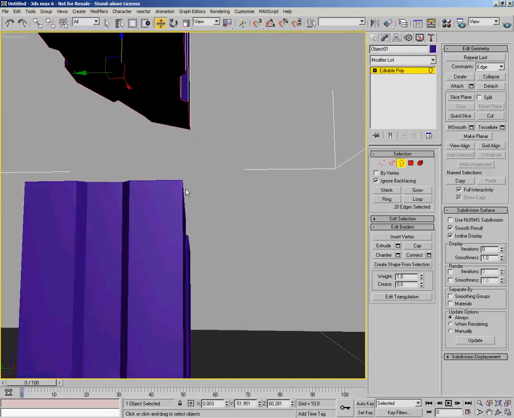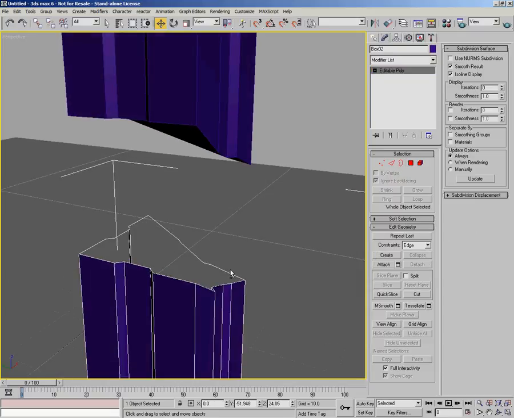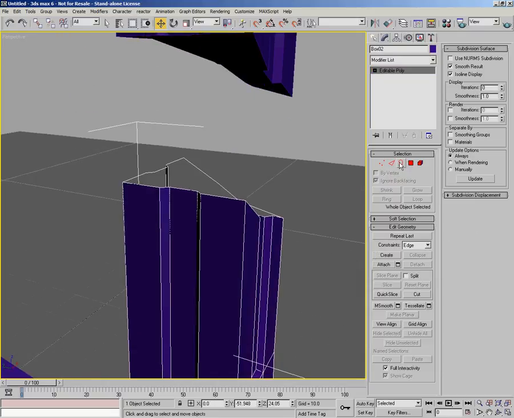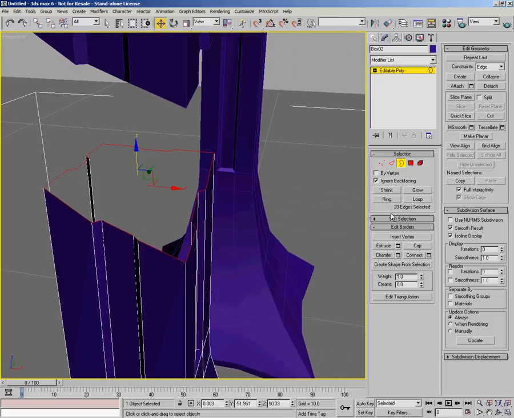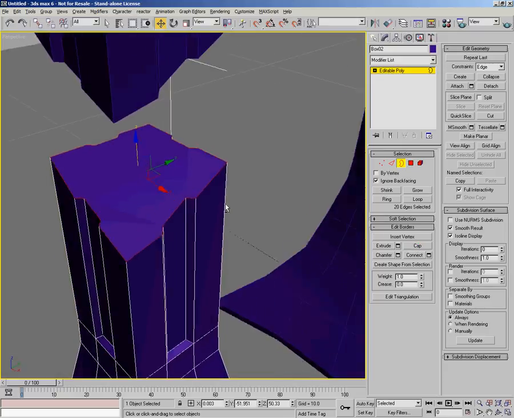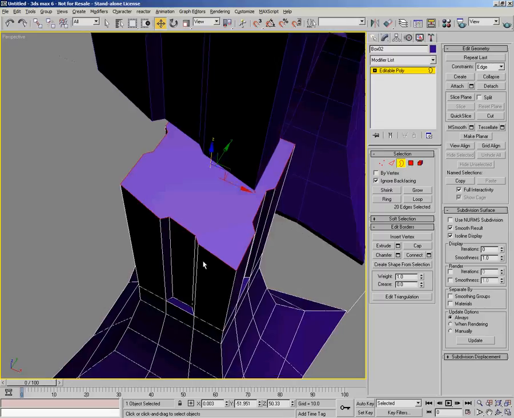So let's go cap. There we go. Got an end in there now. Go out of border mode, select the bottom half of the plinth, select border, and there we are, we have that border selected. Click on cap, and there we go, we have an end to the table.